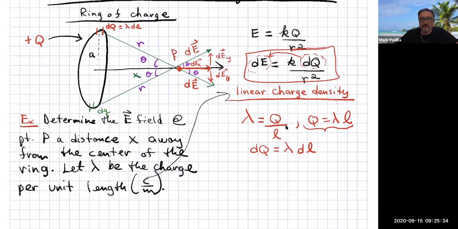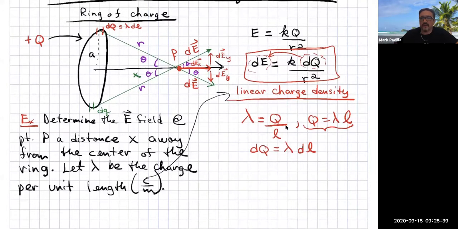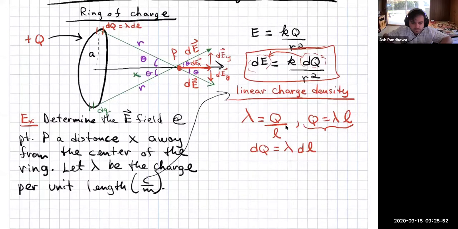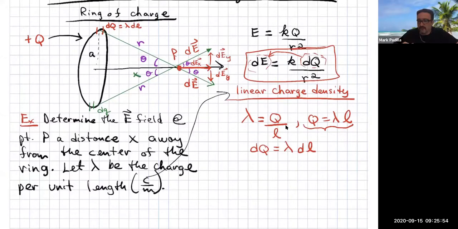The other points around the ring, you would need three-dimensional calculus to figure out. So we're just picking the points that we can integrate basically in one dimension. Everything comes down to one-dimensional integration for this class. If we all had taken Calc 3 and you knew that, then we could use more sophisticated mathematics to analyze the electric vector field around a ring like this. Okay, so what is the E field there?